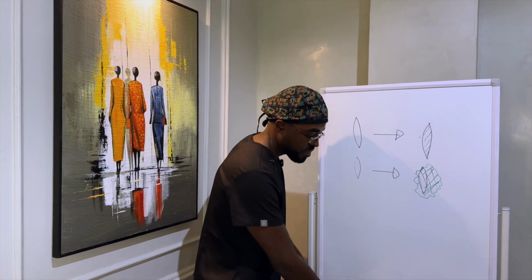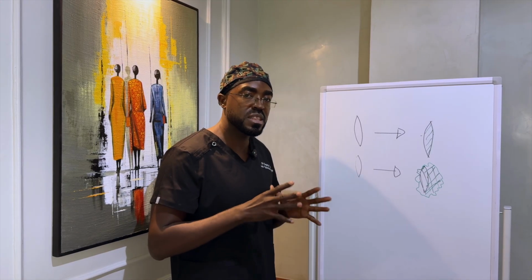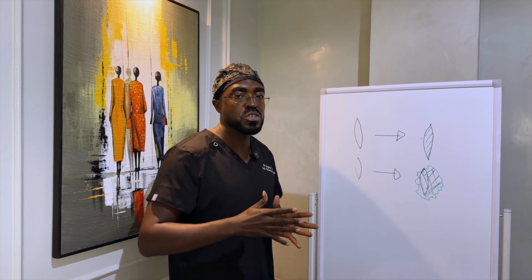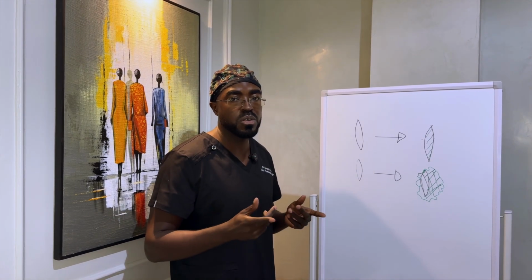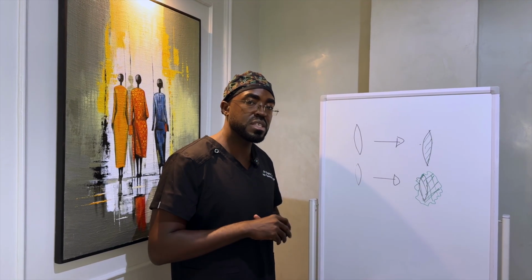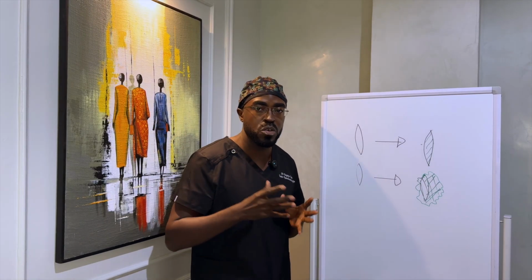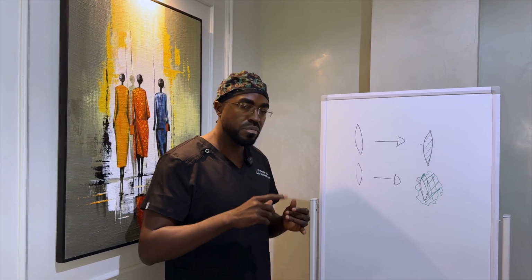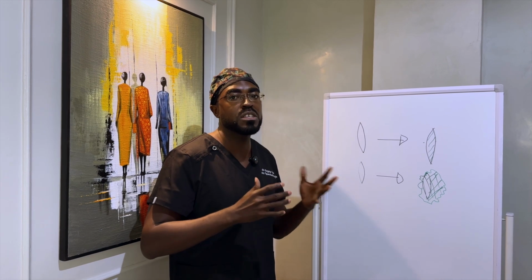We can't say for sure that one thing causes a keloid, but there are certain things that increase your risk of getting one. And one of them is race. The fact that you are of the black race means you're at an increased risk of getting the keloid kind of scar. Also, one of the other important things is genetic predisposition, which means that if mommy has a keloid, daddy has a keloid, then the chances of you getting a keloid are also quite high. So genetic predisposition and the fact that you are of black race means that we are at an increased risk of getting keloids.